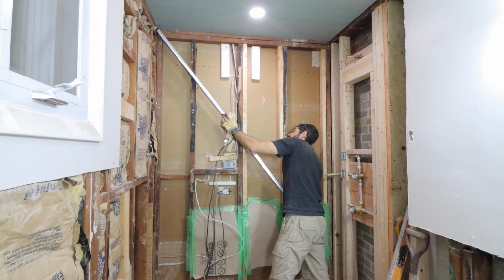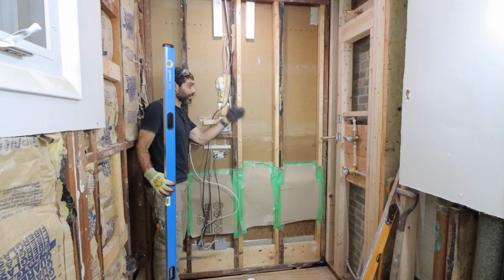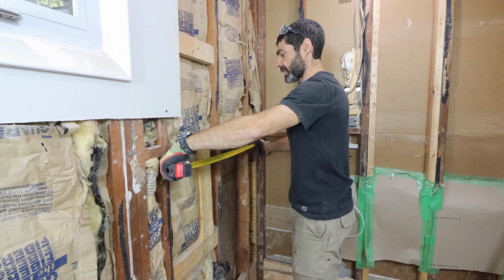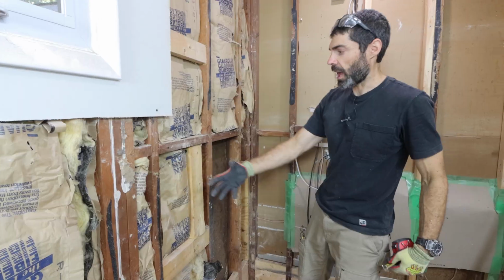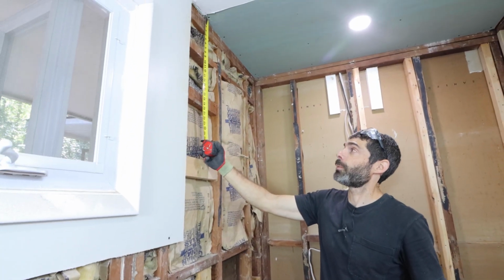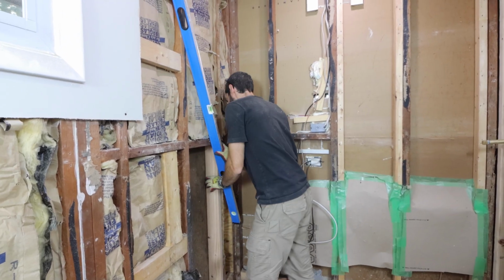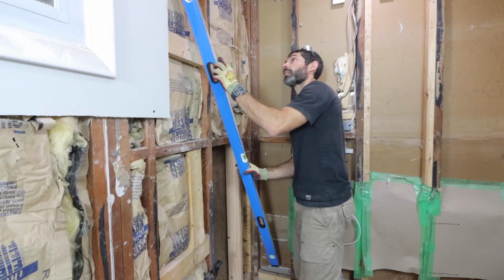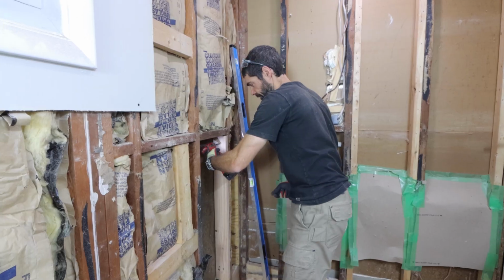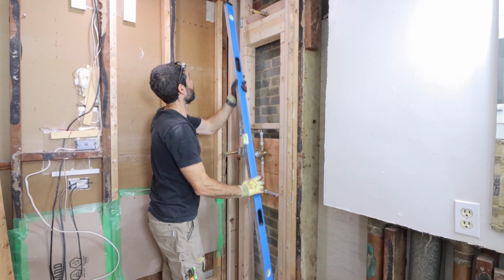The first thing you need to do is check that all your studs are even. This is really important because if they're not, that is going to be reflected on your cement board. Cement board will flex. Also, the studs need to be 16 inches on center, maximum for half-inch cement board. Really important. And if they're not, you can add studs inside the wall like I'm doing here. You just want to make sure that that new stud doesn't bump out the wall because it will bump out the cement board.